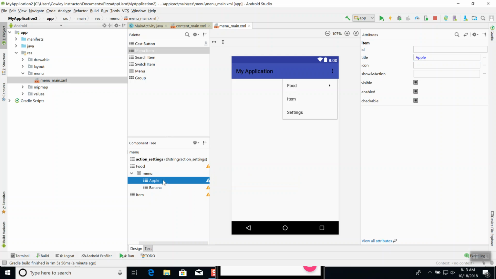Now you could see if I take this menu here and I drag and drop it underneath apple. I thought I'd let you do one more submenu. Maybe one layer is all you can do.